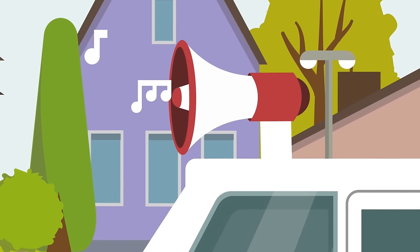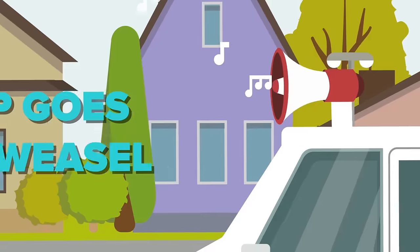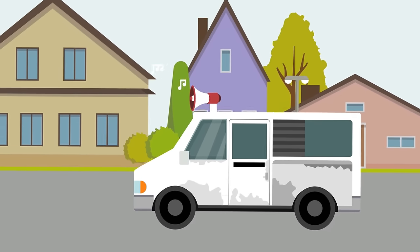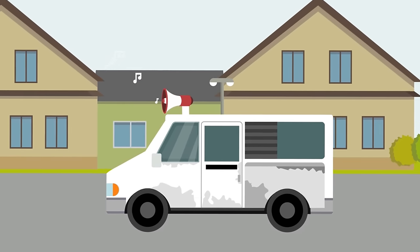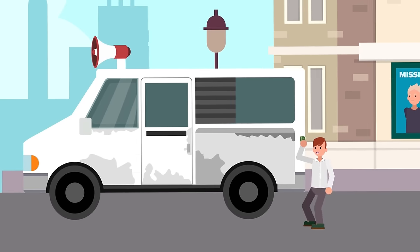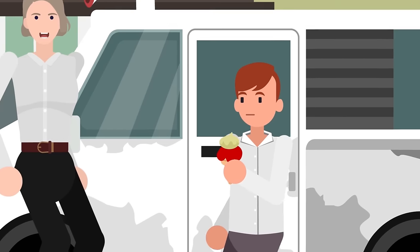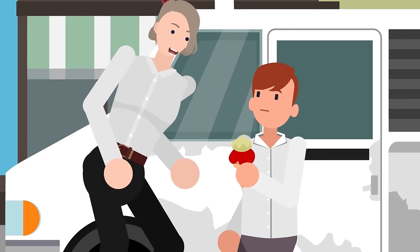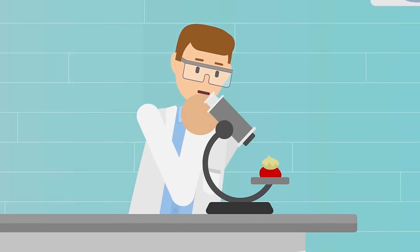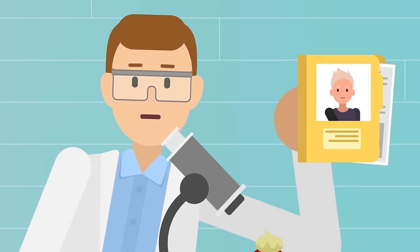The truck drove away, prepared to serve its frozen delights to another child somewhere, anywhere. Not long after Timmy was reported missing, another young boy bought a scoop of strawberry ice cream and a waffle cone from the same truck. The boy's mother was horrified to find that this alleged ice cream was full of what seemed like blood and raw meat. Lab tests later confirmed that this gory ice cream was a perfect genetic match for poor, missing Timmy Mason.